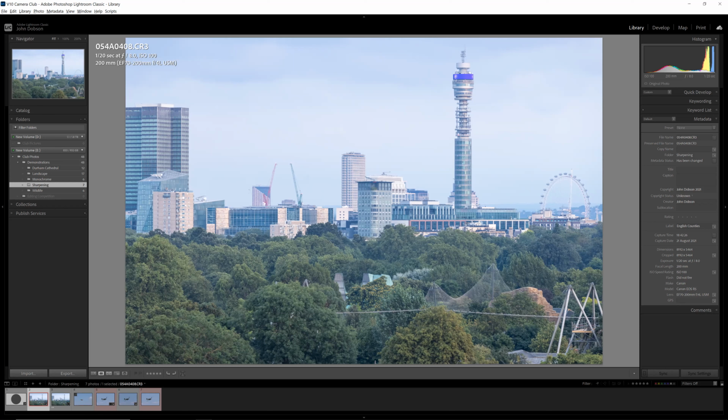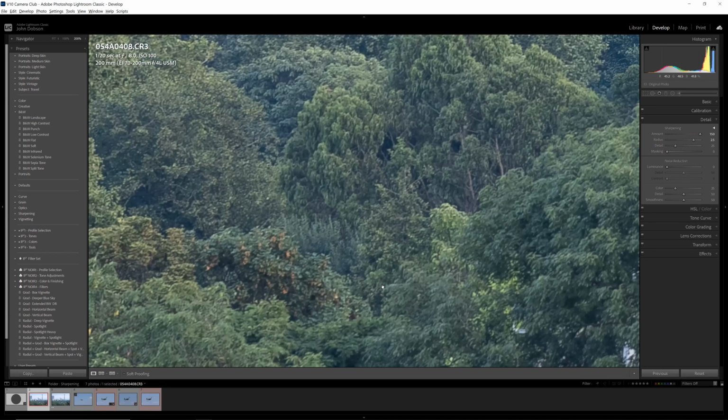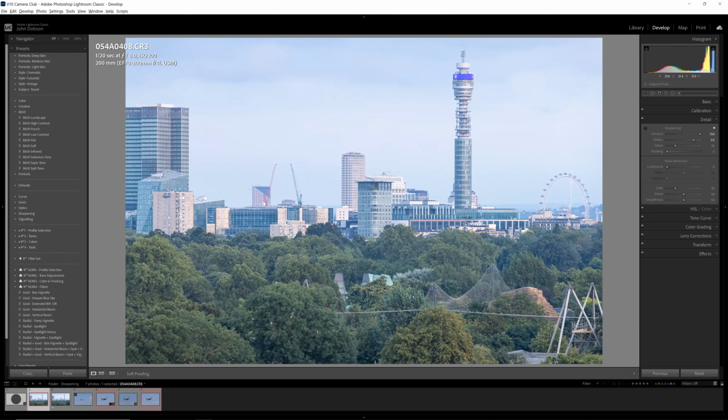I take it you can over sharpen. Oh, you absolutely can over sharpen without question. If I take this photo, this is the original image, and I push my sharpening up and I push my radius up, this will start to get really quite rough, and if you look at the trees in particular, it looks really quite rough. Would that happen if you put an image that doesn't really need it through AI sharpen, would the same thing happen? You'd have to look at it and find out. There's no way to be able to predict it because it depends on the image.